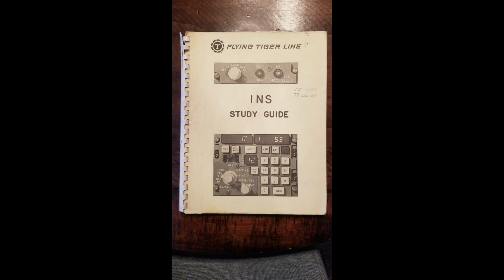Draper and his students and colleagues were working on the idea of what Draper called, quote, "navigation inside a box," unquote. That was inertial navigation. The idea, the theory, had been around for a couple decades. The German V-2 rockets had used gyroscopes to help with their guidance, and the creator of those V-2 rockets, Wernher von Braun, had come to the U.S. with his team after World War II. But it was Draper and his students and colleagues who figured out how to design and build the sophisticated technology and knit it all together to make inertial navigation a reality. That became Draper's focus after World War II.